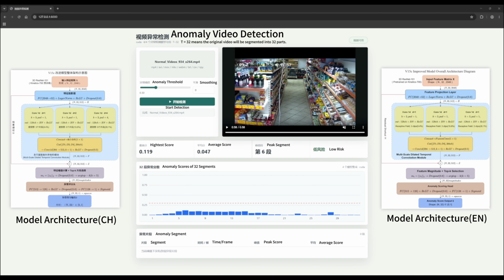In the normal video, the anomaly scores remain low even when people appear and the scene changes. These results demonstrate that the proposed model has a certain ability to detect video anomalies and resist interference, providing a useful reference for the automatic analysis of surveillance videos.